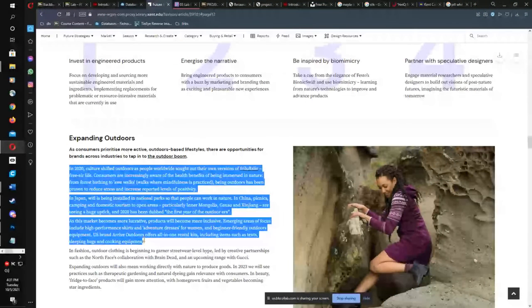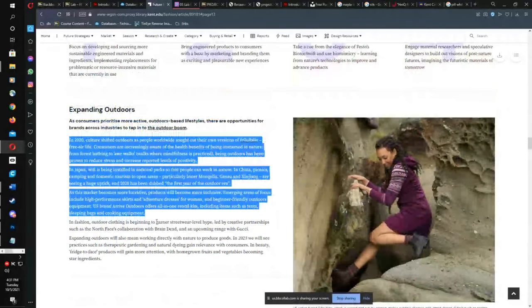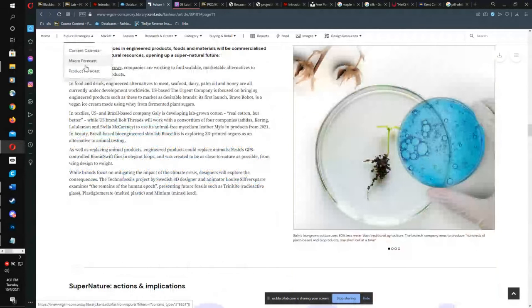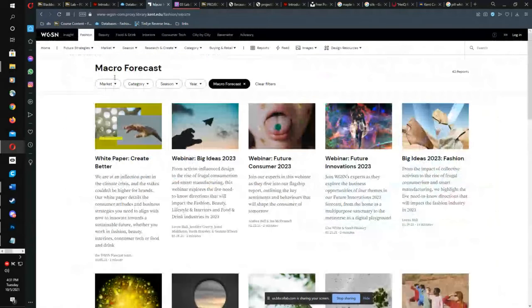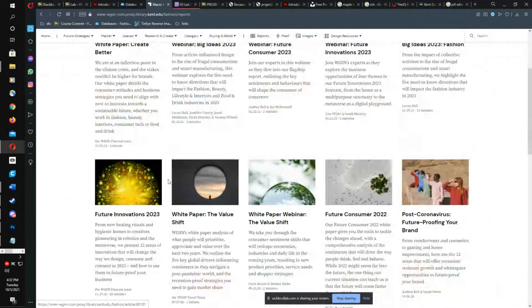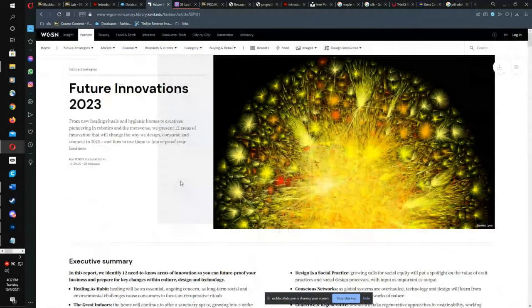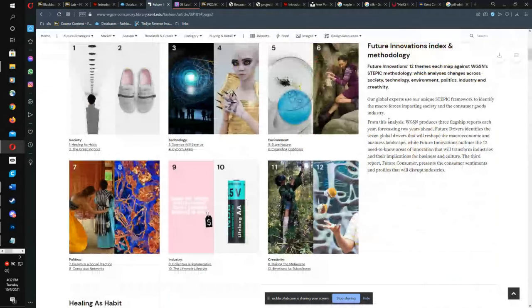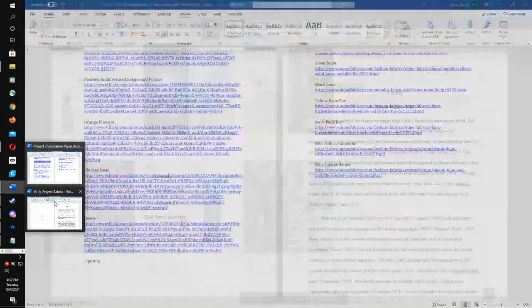This is just an exercise in APA formatting. You're going to pick one of these macro trends from Future Strategies, from the macro forecast. Try to avoid these webinars and white papers. And when you find a good macro trend, focus on the details of one, and you're going to write me a paper.